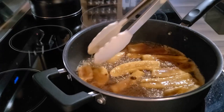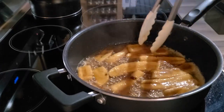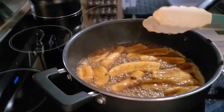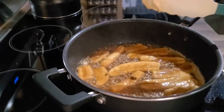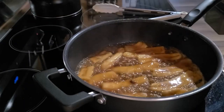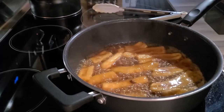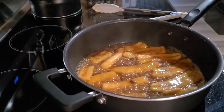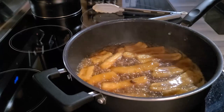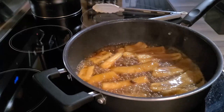I guess you have to wait for it to get thick. Patience, patience, patience. Okay. Yeah, it didn't say anything about turning it over, and they're getting kind of mushy. So, I guess we'll throw the coconut on there now.